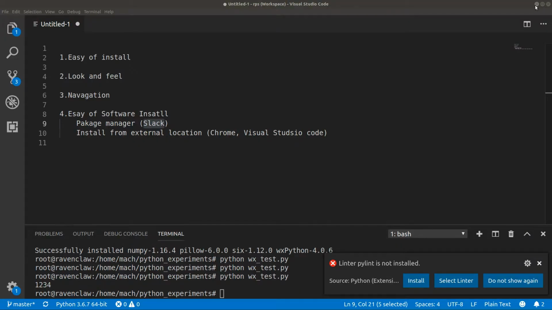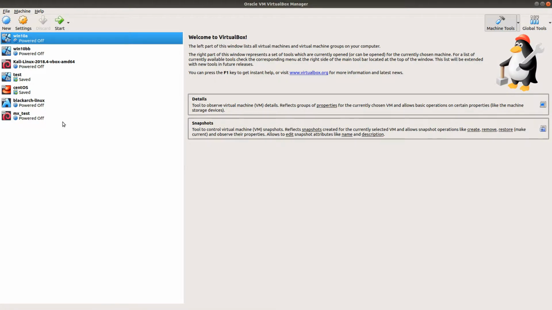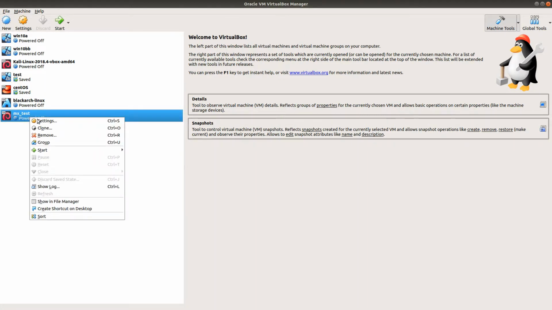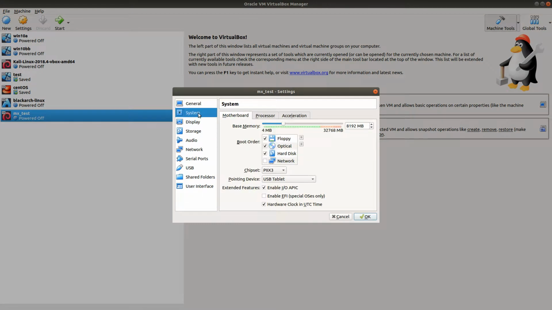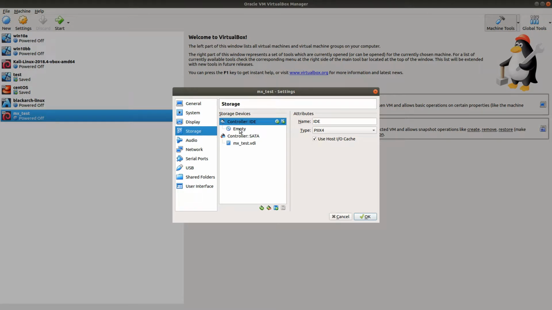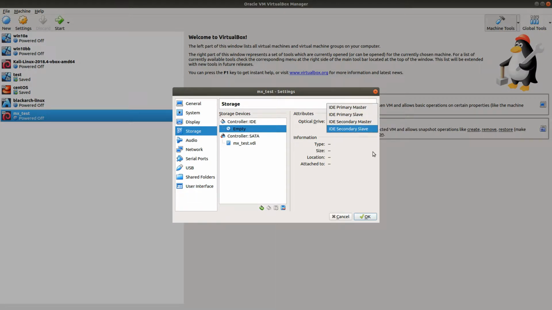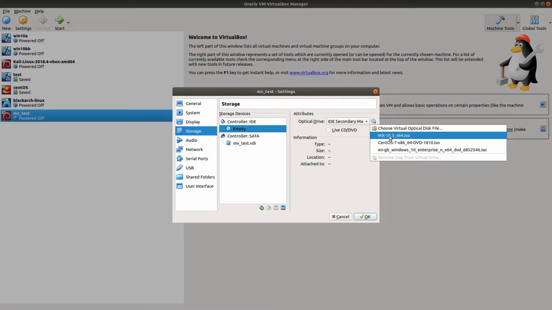And as I said, it is going to be a virtual machine. So what we need to do is go into settings, and I already created this virtual machine. We'll go to storage, select that, select the DVD, and we need to select the ISO.